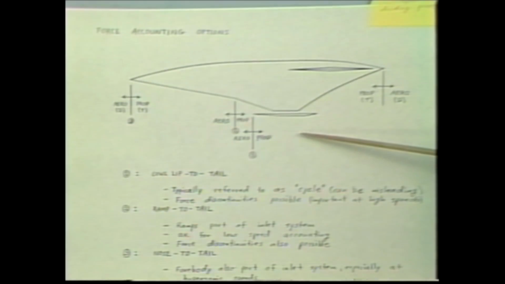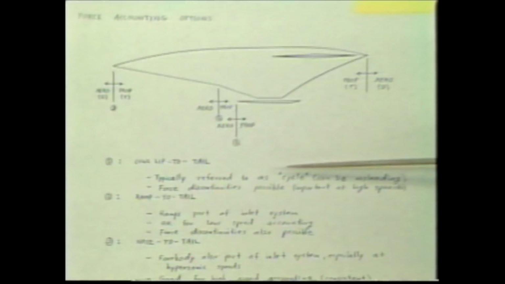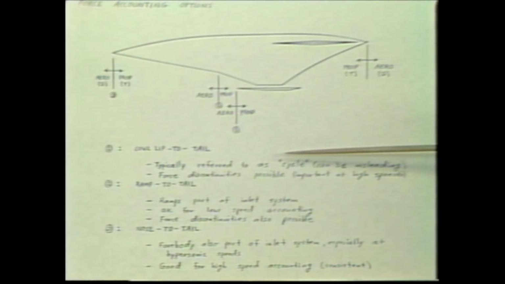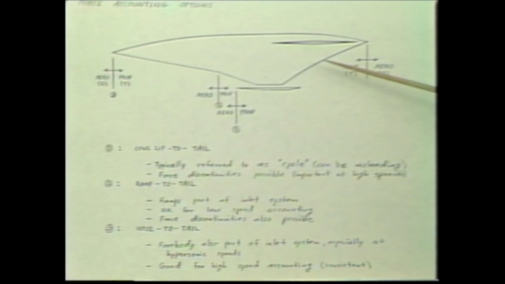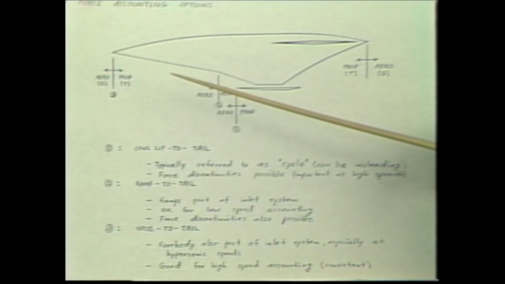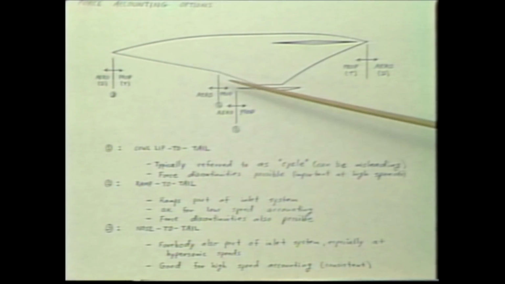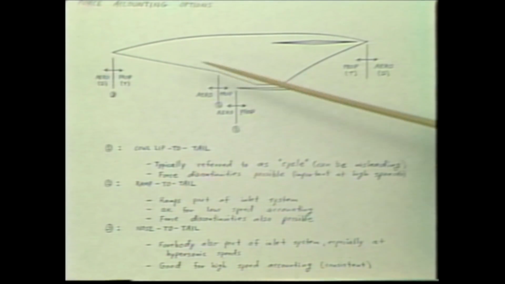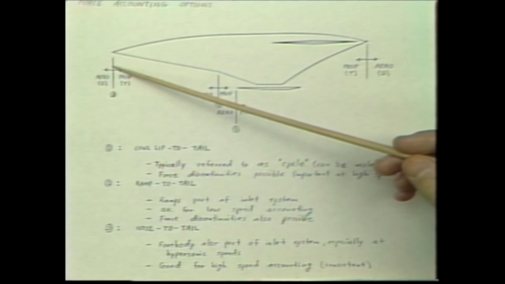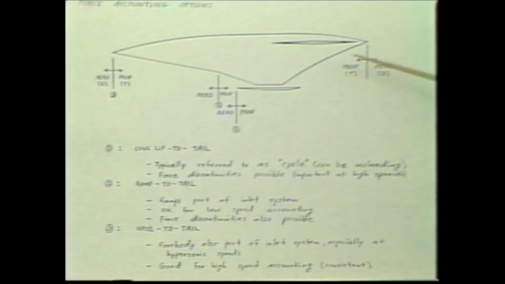Just keep the camera down here, please, if you can, because I'm going to have to go through some of these very fast. This is a chart that discusses force accounting options. Get into this thrust to drag ratio. What's thrust, what's drag? I'll make one quick point. At high speeds, the whole undersurface of the vehicle is part of the propulsion system, and it makes most sense to account for thrust from nose to tail.